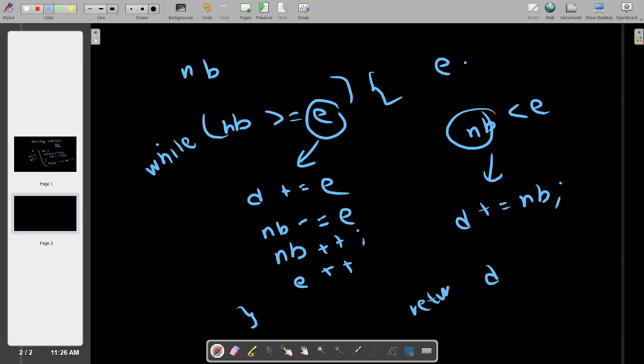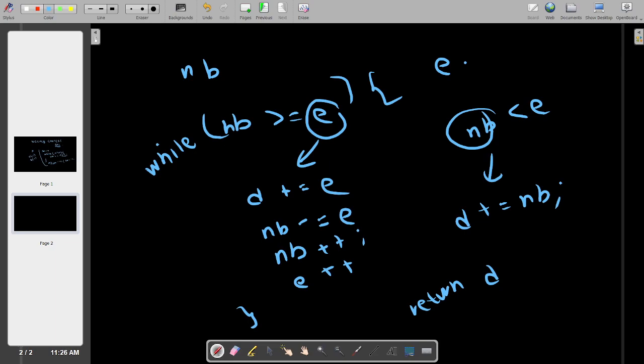Very simple. Because till the time the number of bottles is greater than or equal to the exchange variable, I'll try to keep on having more and more bottles. But when the exchange variable is greater than the number of bottles, that means I cannot exchange the bottles now, and the last operation I can perform is to drink the current number of bottles, all of them. So I'll just drink all those bottles and I'll be done. So this is the approach for it.